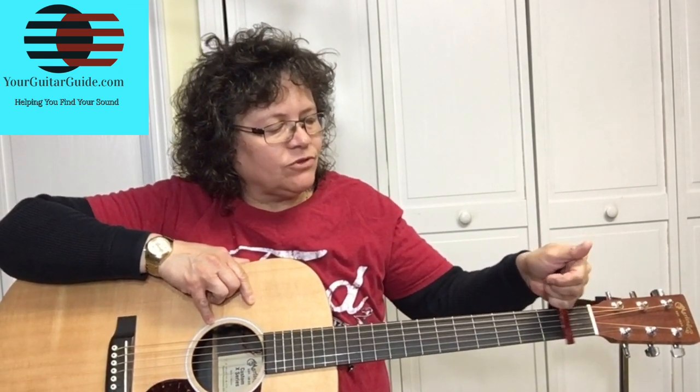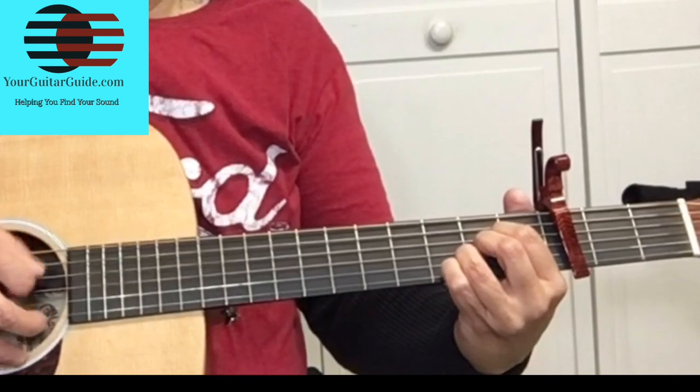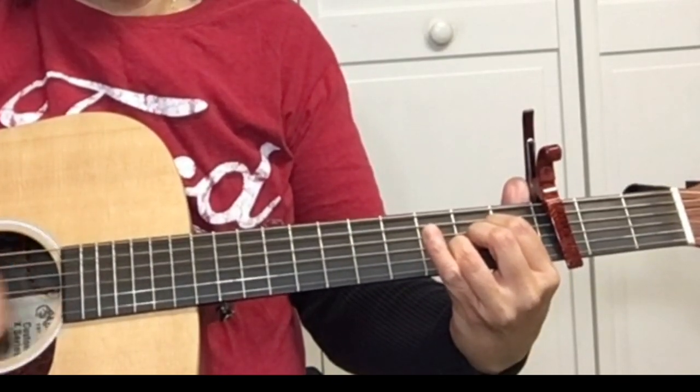After the chorus, the song changes key. So when it does that, just take the capo and move it up to the third fret. And we're playing the same chords. With the A.